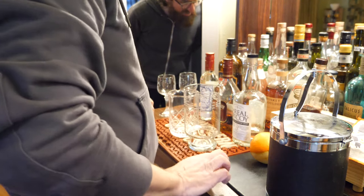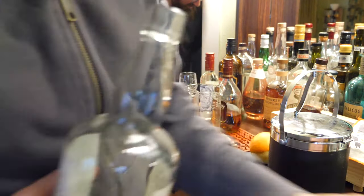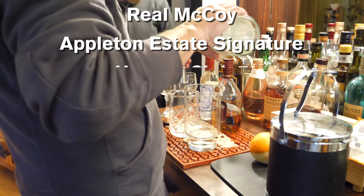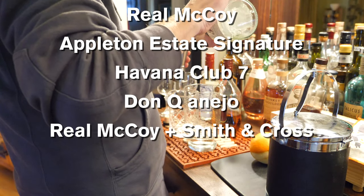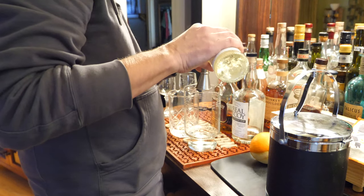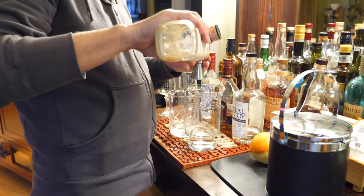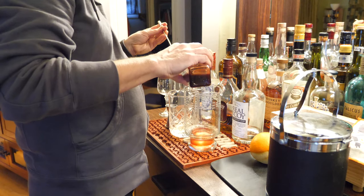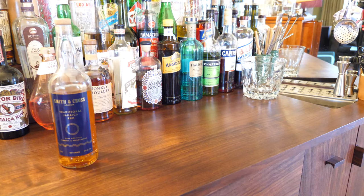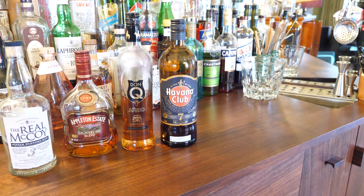At some point I think I will try dry vermouth — that's how I used to make them, and we'll see if that holds up. We started with Real McCoy for our initial tests and moved on to some other base rums to figure out what we liked. It turns out we liked Real McCoy with a little Smith & Cross in it to give a little funky flavor. The orange liqueur and grenadine levels seemed pretty good so we didn't really mess with those. I've got a bunch of different options for funky rums and base rums to try out, so we've got our work cut out for us.